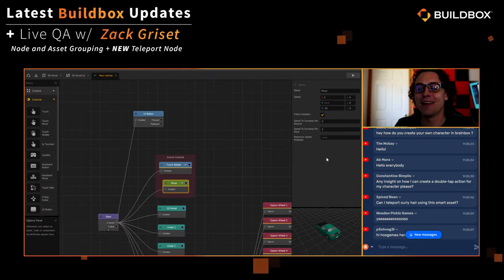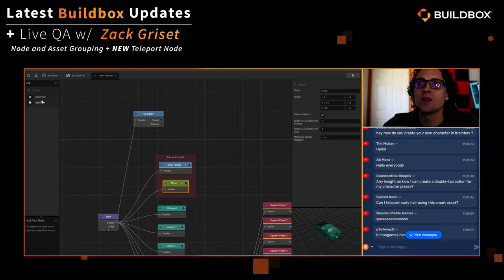Can you already guess what I'm going to do next? Think about it logically. We're increasing the speed by 5% every time we get a point, and we have this button that's going to do something. What do you think we're going to do when we press that button? We're going to give the character a point, because if we give the character a point, it's going to increase the speed by 5%. So now we're going to grab an add point node.